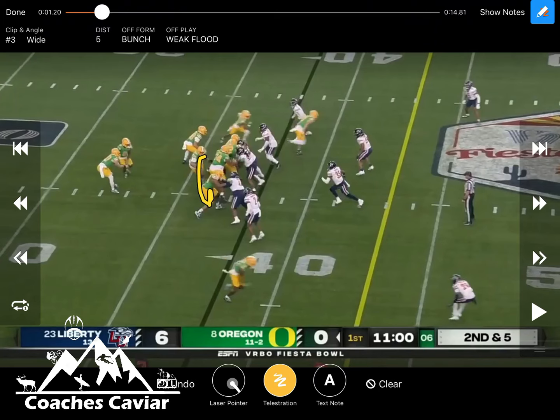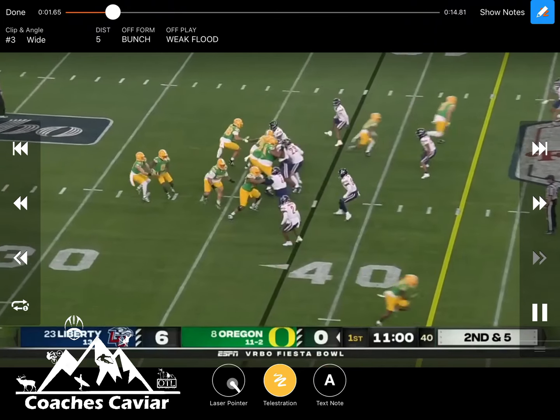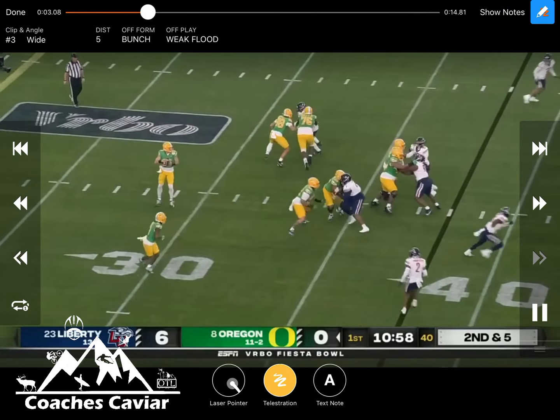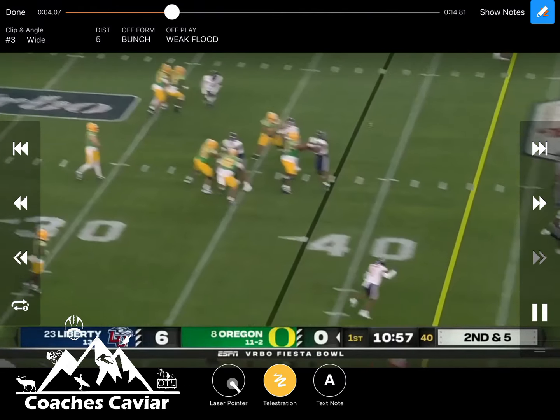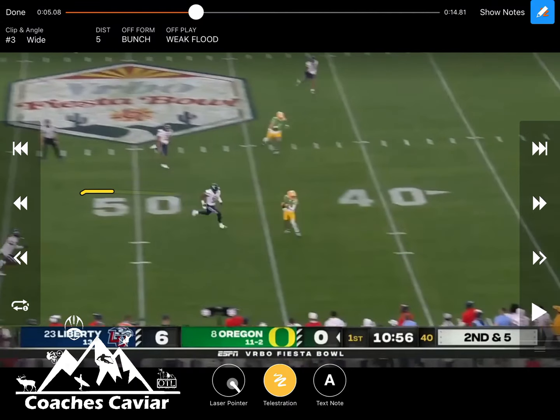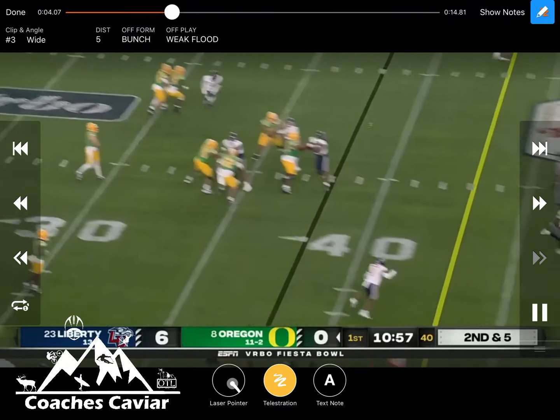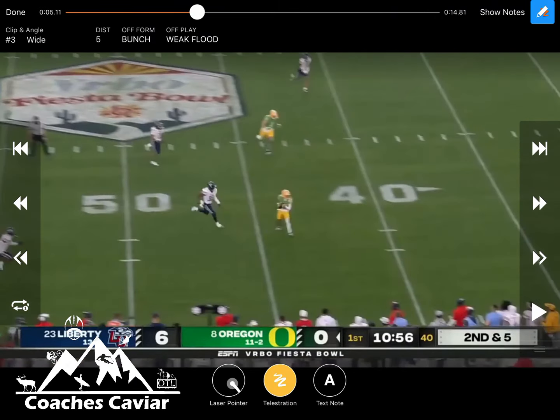Again, here's the puller trying to get these linebackers to step up. Good hard play fake looking for the post. Safety's over the top. Reset your feet, find 2. Easy throw and catch right there over the top of those linebackers. On a 2-ball, as you see, he's not just absolutely drilling it, but he's got some good pace to it. Over the top of that linebacker, huge catch.